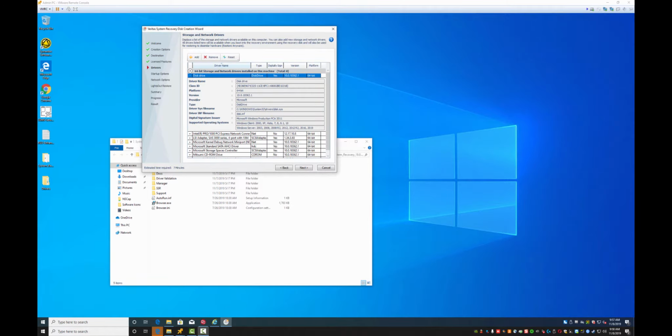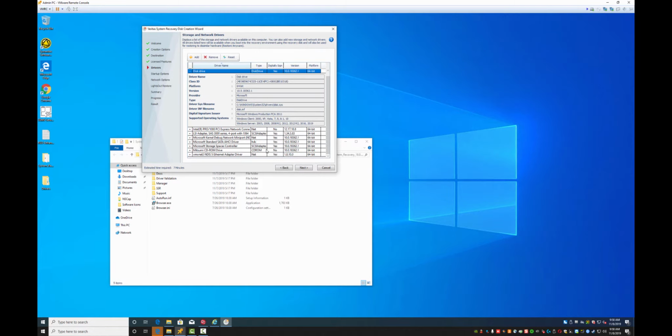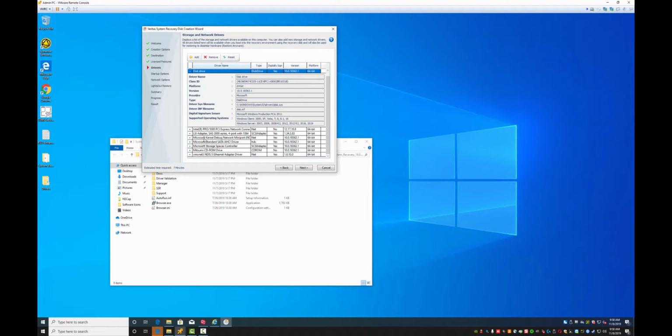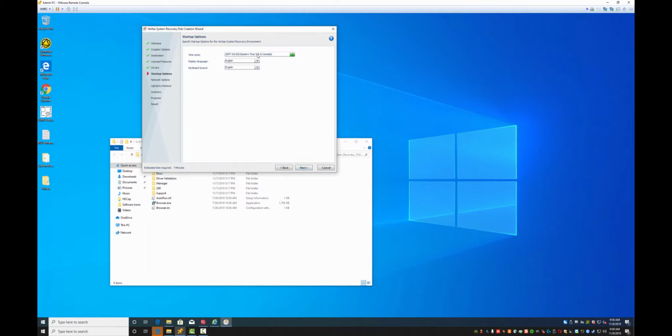Alright, we're back. So after you enter your license key, you click next, and this is what you have. This is where you can add more drivers for other systems and whatnot. Since this is a VM, this will work fine. VM Ethernet adapters, some other drivers here. But we'll just hit next. Time zone, language, network options, automatically start network. I want dynamic, I don't want static. I want DHCP.